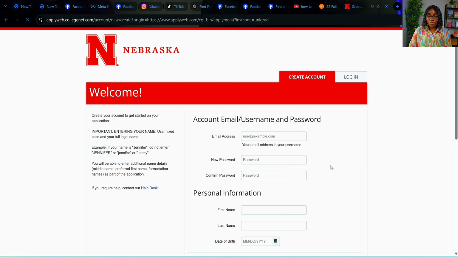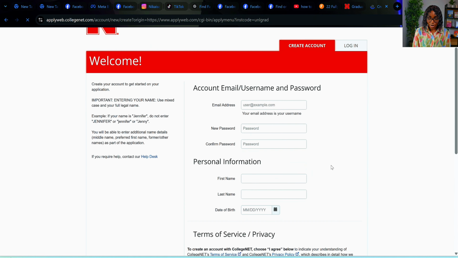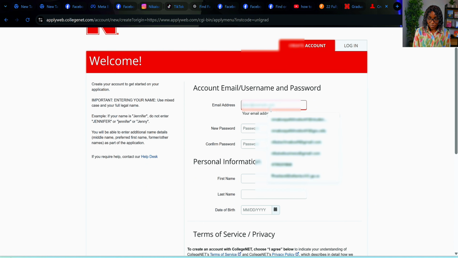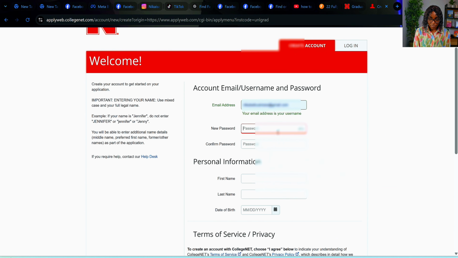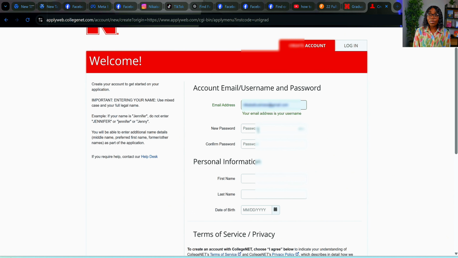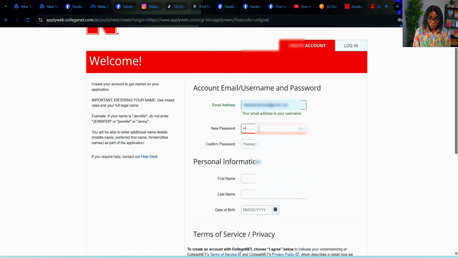Now, the first step is to type in our email address. Now, let's go ahead and put in our password. Remember, your email address has to be a valid email address because you will be receiving a confirmation email from the school.